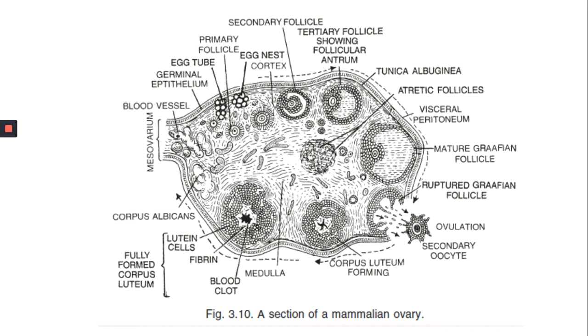Now something happens over here. Once it begins its first meiotic division, it will reach its prophase 1 and it will halt at that stage. All the primary follicles will halt at their prophase 1 stage in that baby girl until she reaches her puberty. So what happens to us in our puberty? We begin our menstrual cycle or ovarian cycle.